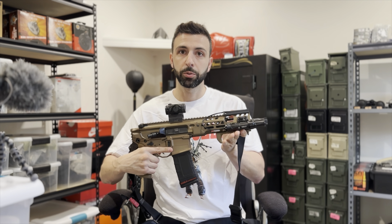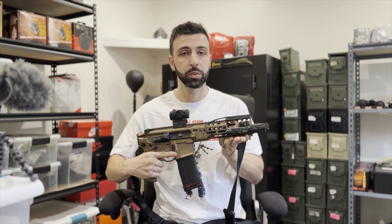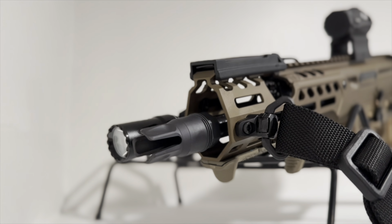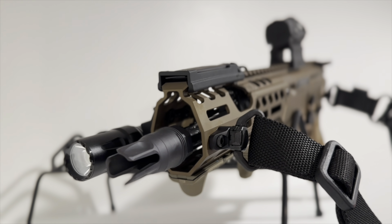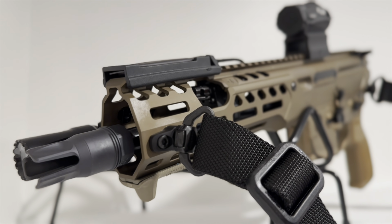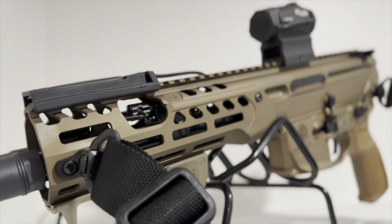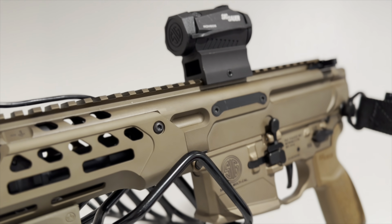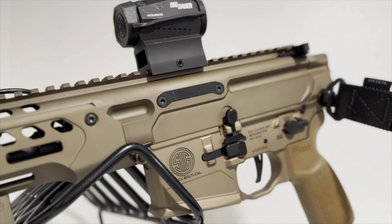So going through the rifle itself, it's 5.6 pounds out of the box. Obviously I accessorized it, so it's going to be a little more at this point. It does come with a 9-inch barrel for the 300 Blackout, which I think is pretty ideal for a tight, compact gun. Overall length is just less than 19 inches. I believe it's 18.8 inches.